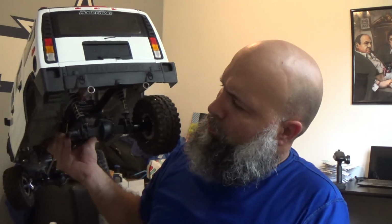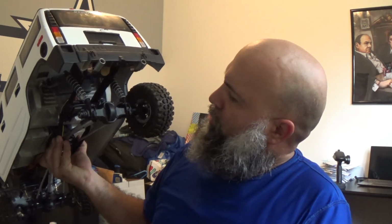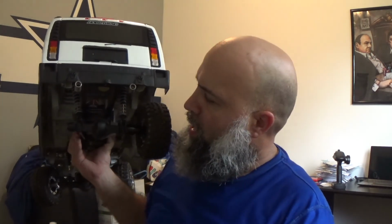So those screws came out. I do believe that they are HPI screws. I think in the instructions it just said to reuse the HPI screws. So I think I have some more screws. I have a little box of screws here that I should be able to find two more screws, put it back in here, and this thing will be good to go again.